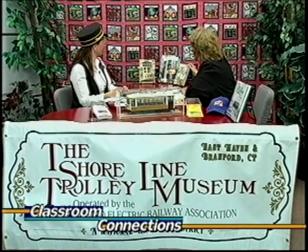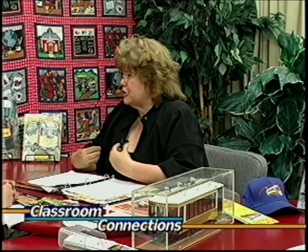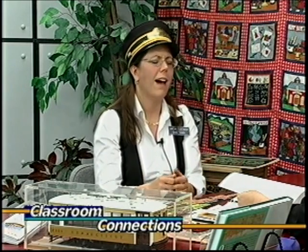I also noticed you have some books. I tried to do a search in our school library about trolleys and found that my children really didn't have an understanding of what trolleys were. This is actually the first book I've ever seen on trolleys directed toward children. We also have this one: New Haven Streetcars — not just New Haven but the region — put together by members of our museum, with photos showing the area as it was when streetcars were used daily. Frequently people come up and say, 'Oh, I remember that store, my father worked here,' and they share wonderful memories.